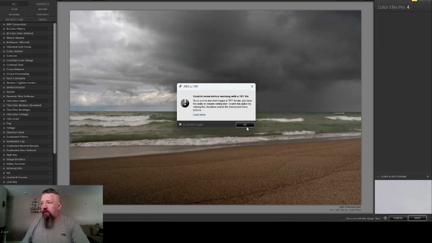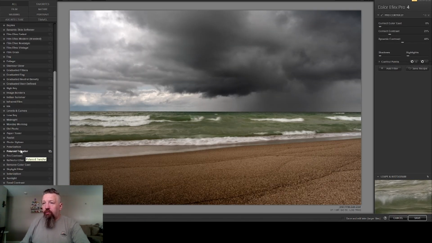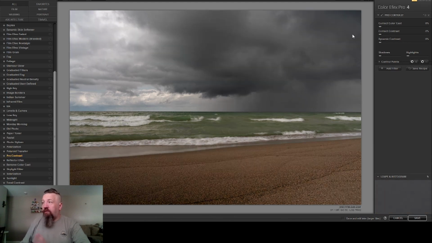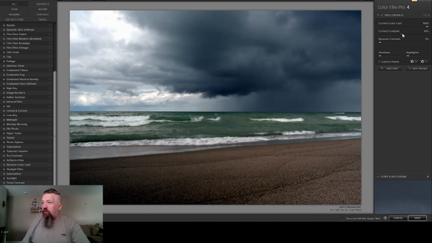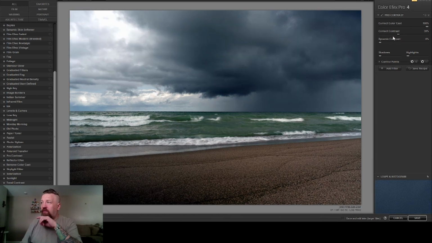And then, as I said, I do Pro Contrast. I reset it every time I do it, and then you can just do the color balance. I like the color correction because it fixes stuff. Then if you do correct contrast, I like correct contrast, but you don't want to blow the highlight out because it just makes the image look bad. So what you do is just enough to not blow that highlight out.